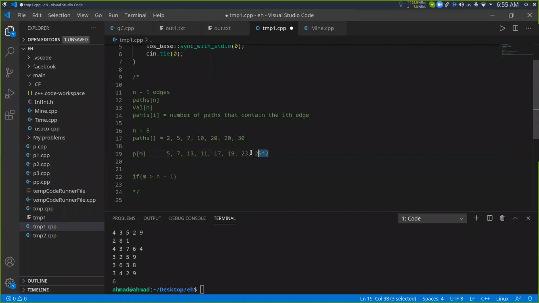Then if we multiply, for example, 5 by 7, we now have an array of equal size. So we will be multiplying every two numbers until M is exactly equal to n minus 1.